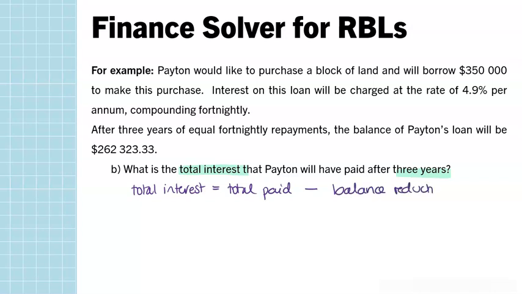So you may have done some work on this in relation to the amortization tables from the previous video, or you may not have. Here though, we can work out the total paid by taking our payment amount. We made 78 payments over that 3-year period. Remember that is 3 times 26 fortnights per year. And each payment was $1,704.14. So that will be the total that Peyton paid in that time period.